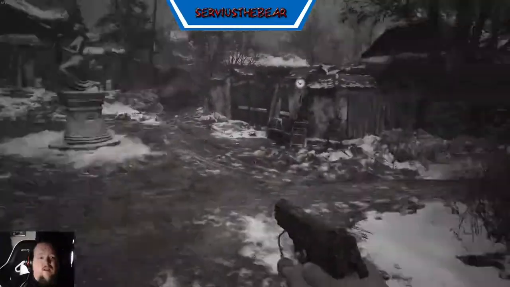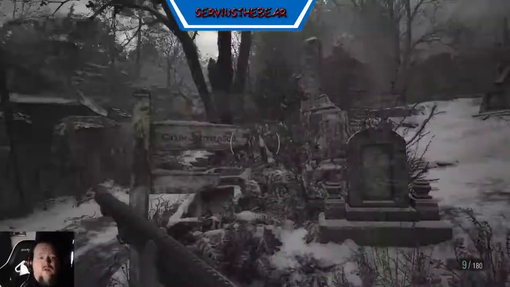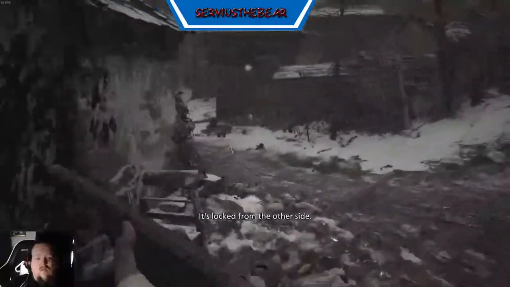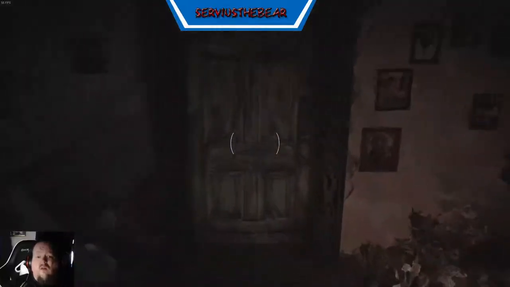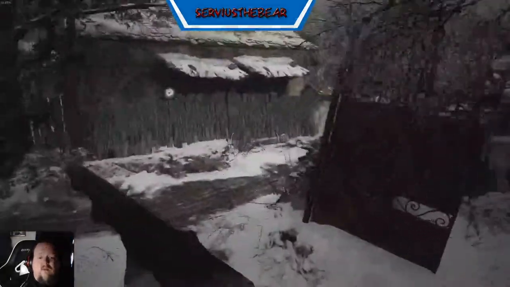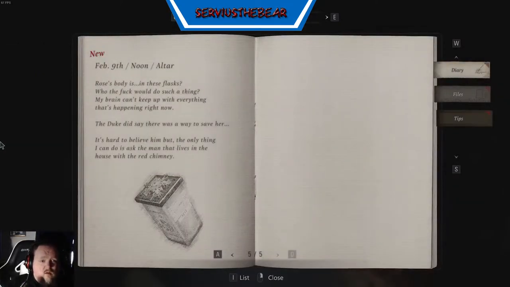Alright. We're back in the village. That's a red house. Red house. Shut up. Yeah, we did all that. That's right from the start. Oh, fuck. Where's the bodies in the flask?